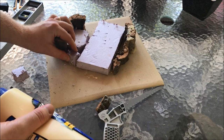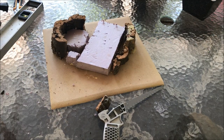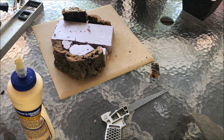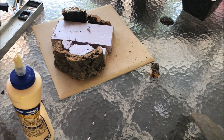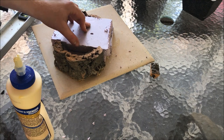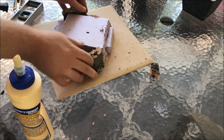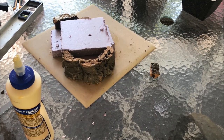I'm just roughing it in, giving it some sort of structure as I layer on the plaster cloth, which I'll be making out of paper towels, which I'll talk about in a moment, which will allow you to do a lot of filling in any gaps, and so you can really just do a quick and easy job with the foam here. So I'm gluing down the two layers of foam that result in a nice substructure.